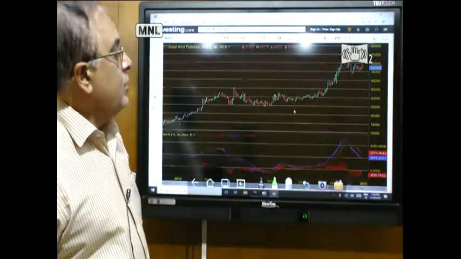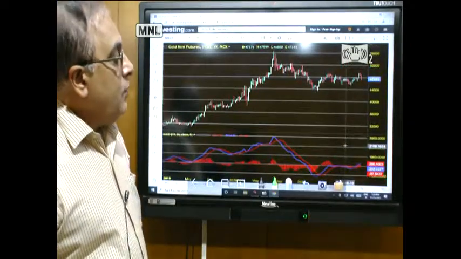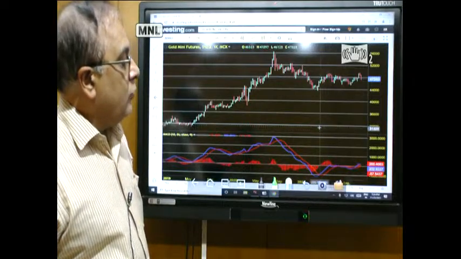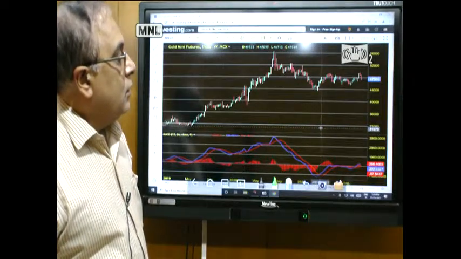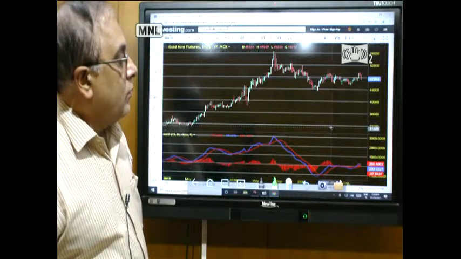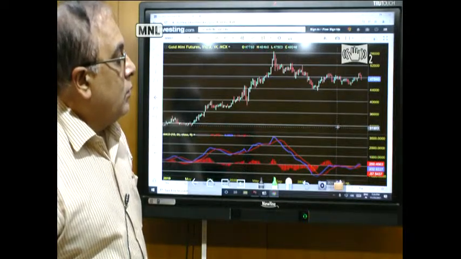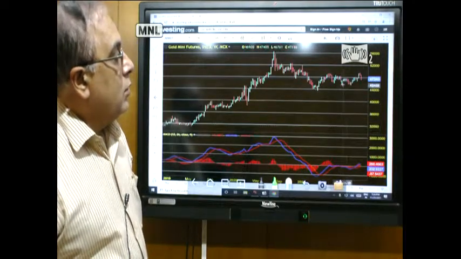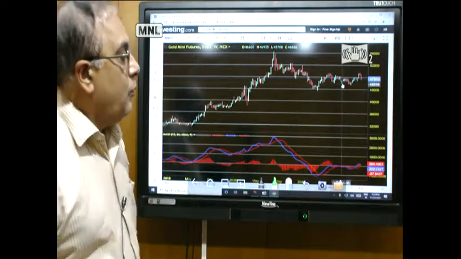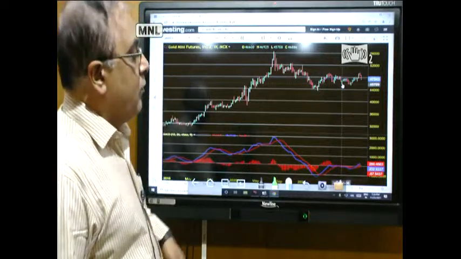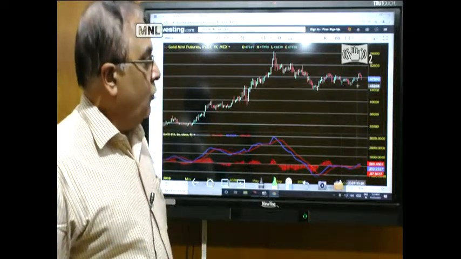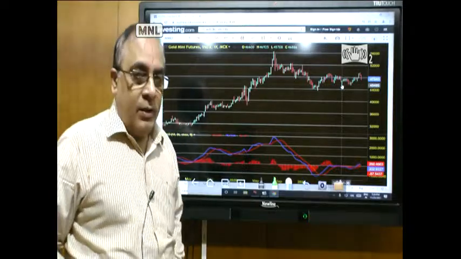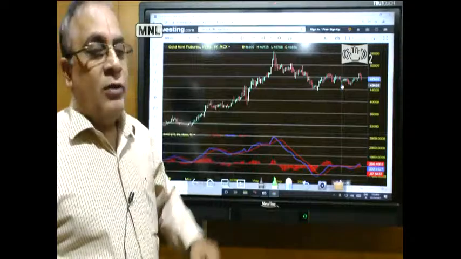Now we look at it from the weekly point of view. Here it went up, if you look at it. Okay, so this is an important low, because this is the one low which is important below the trigger. This is a very important low, not this, not this. So it should not come below 45,485. If it starts coming below, then it will look as if it is only a correction.